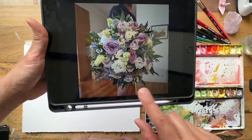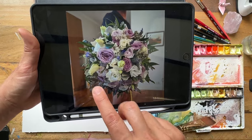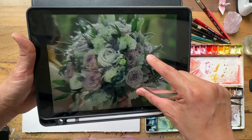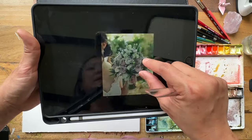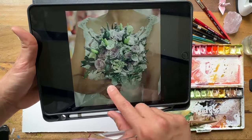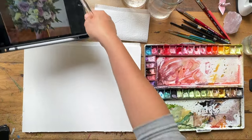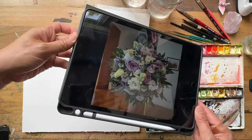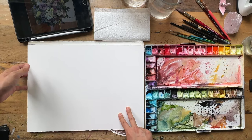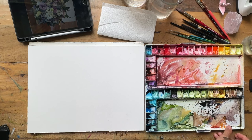And I've been told that this photo was taken a couple of days after the actual event, so the flowers are a bit wilted already. And this is the actual bouquet on the day. But as you can see, this photo is edited, and it's not as vibrant and bright. I think the client wants me to capture the vibrancy of the actual bouquet. So I'm just gonna use this one because I like this top view. And she's also requested that it not show any stems. So it's more of a top view, loose style kind of effect.